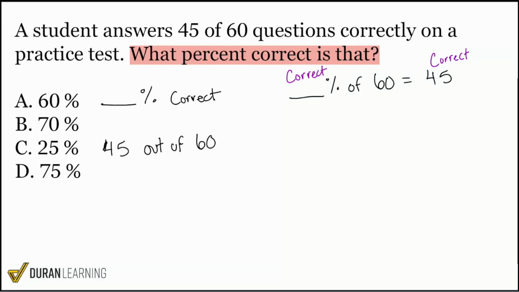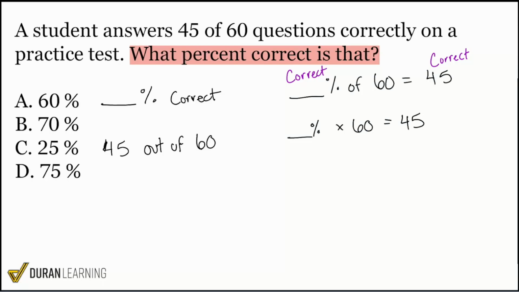So now that we're here, I think this is pretty straightforward because you have this blank percent multiplied by 60 gives us 45. My party people, what's the only thing we have to do to get this correct? What do we have to do to both sides when we work backwards here? Yeah, divide. That's the straightforward answer there. We just have to divide and get rid of that 60. We got to get rid of it. So that's what I'll do.